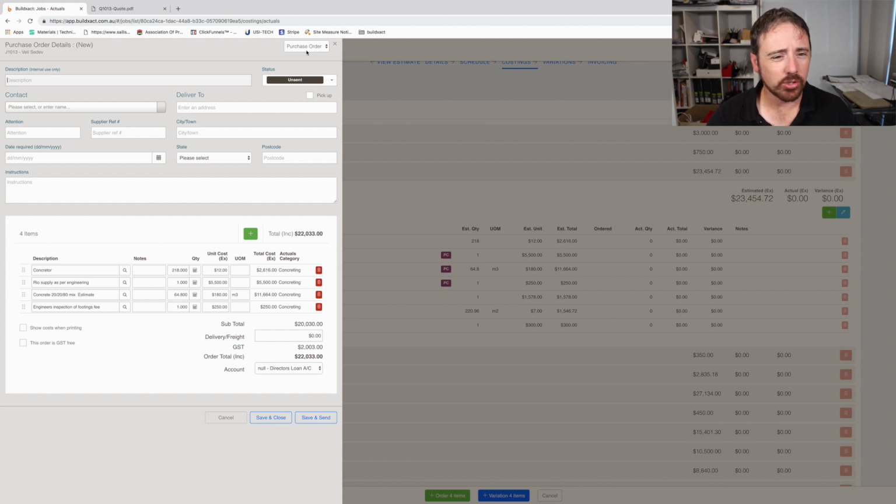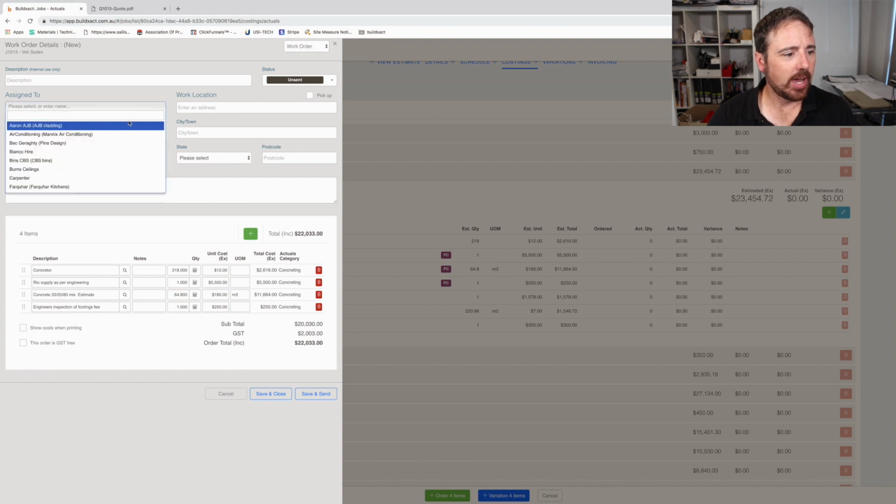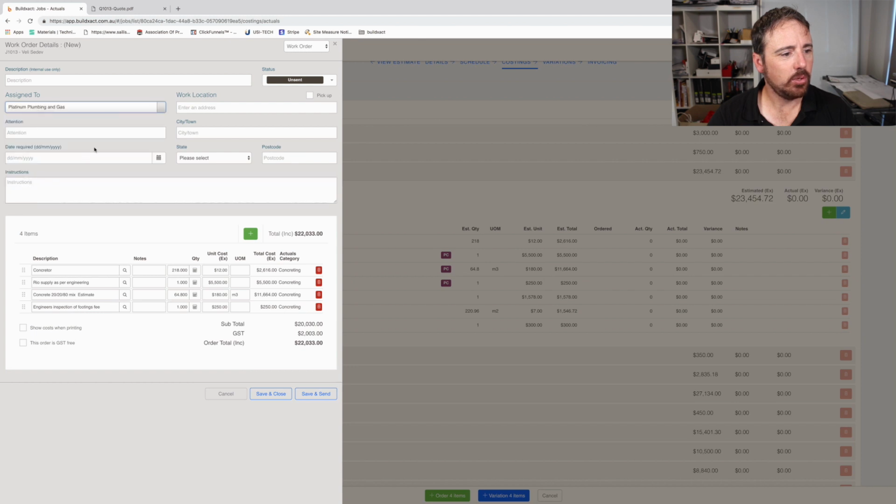I go order 4 items. Now it comes up with a purchase order screen, and I can go work order. I've already got trades that work for me assigned in, that I can just click on their name, boom, comes up with all their details, and it will send a purchase order out. I can go save and send, or email it automatically to them. I can type in the job address. They'll have all the information that they need. And then inside my purchase order, I've got all my terms and conditions, and this is what I love about the software. The purchase order is linked in with the estimate.